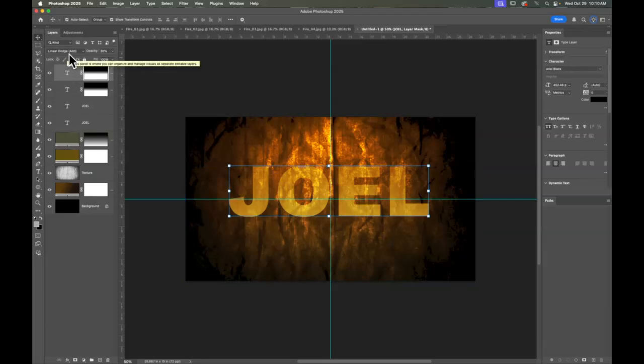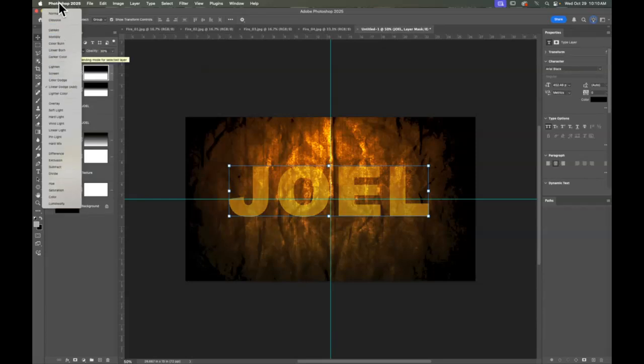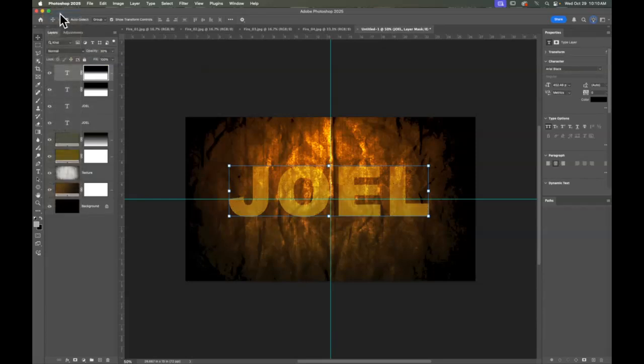Then blend mode to normal. Opacity to 75. And then redraw the gradient mask the reverse.